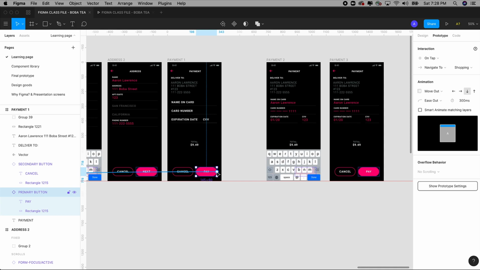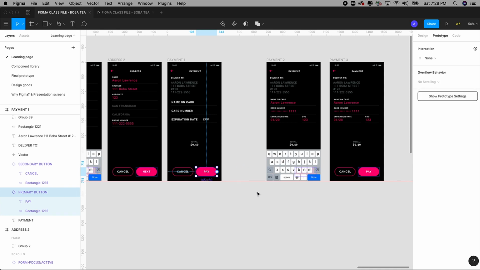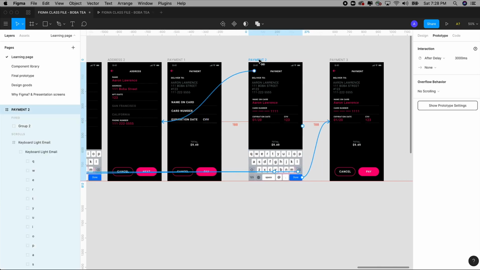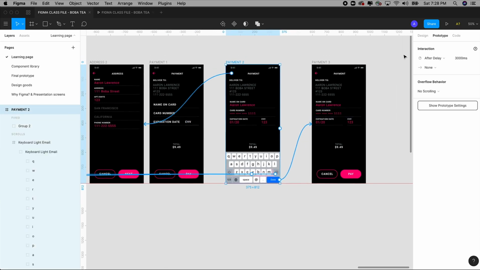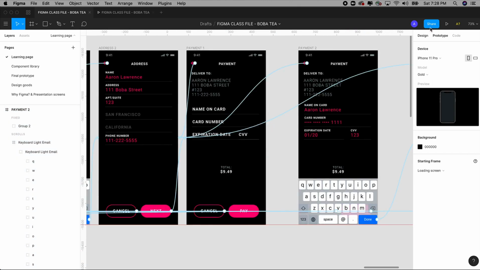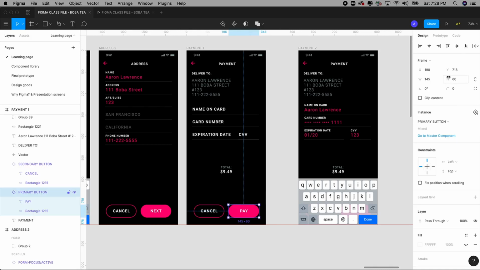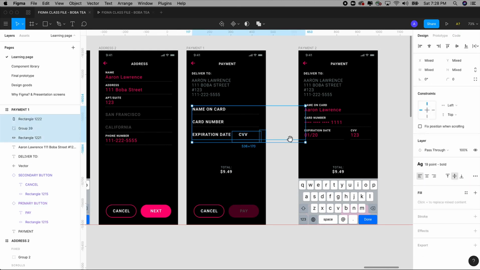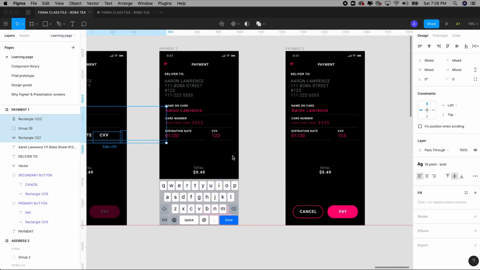And then here we have the pay button going somewhere. We don't want that working right now. And we also have it here. You have choices on your UX here for this. You could make this 30% opacity until you fill out all the information. Once you fill it all out, it goes full opacity.